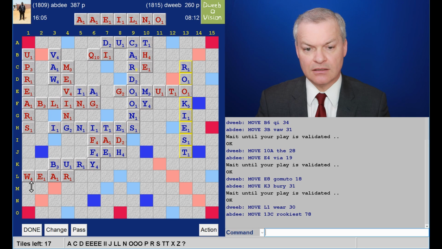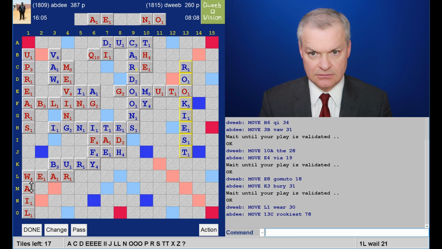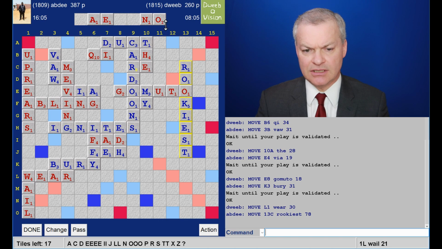I'm thinking about playing WHALE, 18 points. It's not a disastrous rack leave. It's just not a good one at all. I'm leaving this E alone. If opponent's drawn the X or the Z, a 60 or 70 point play could be coming down. Do I do something about that?